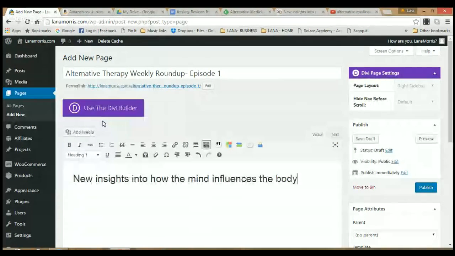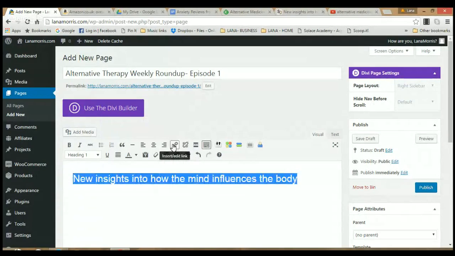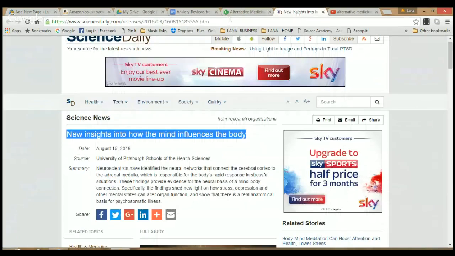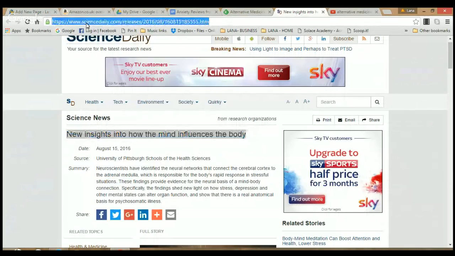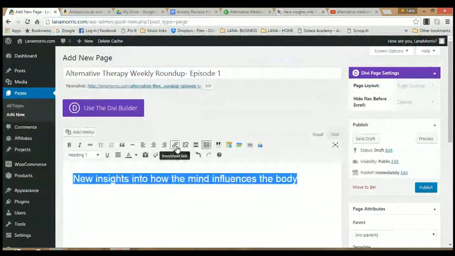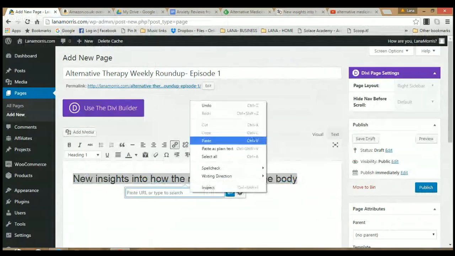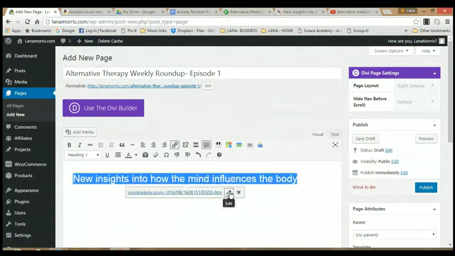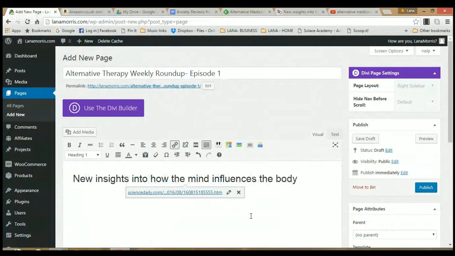Okay. And now what I would do is I would hyperlink that. Okay, so highlight it. Go back to the article. And then take that link. That's it. And then add a hyperlink. Okay, and then do that. Okay, so that's fine. All right. Then what I would probably do is capitalize each of those words, but it's up to you whether you do that.